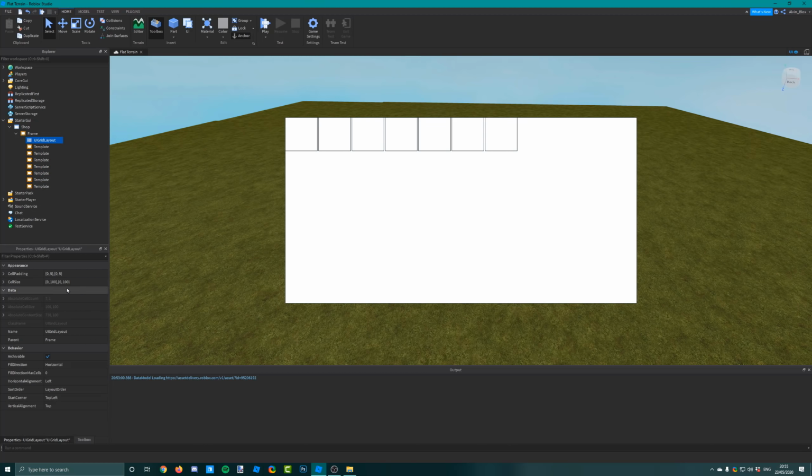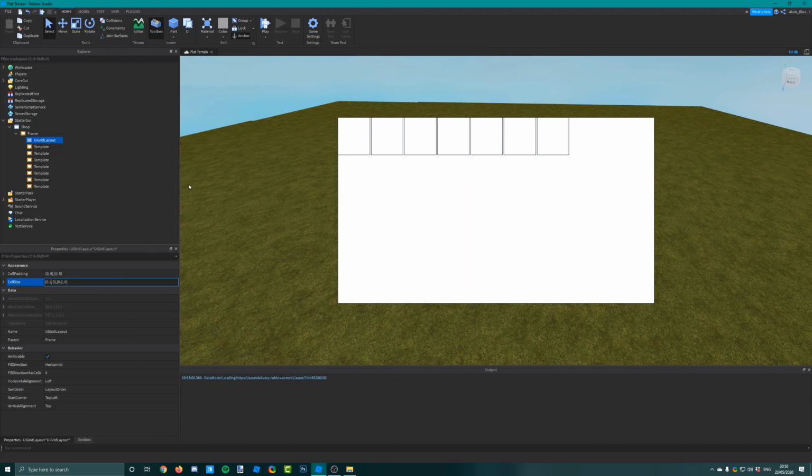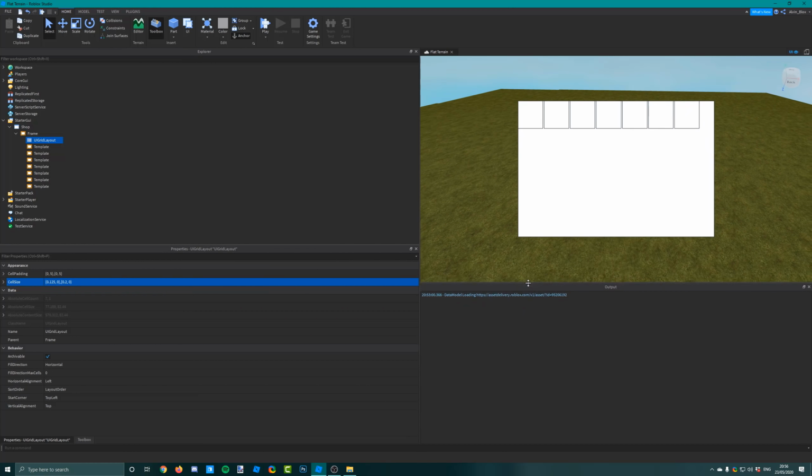I'm going to go into the UI grid layout and I'm going to change the cell size because currently it's using offset. We want to be using scale so that it again scales with the size of the GUI. So I'm going to set it to around 0.1, so it takes up a tenth of the frame size on the x-axis, and again the same for the y-axis. And I need to make it a little bit longer on the y-axis, so let's try 0.2. Perfect. So now we've got the grids set up like that. In fact, I might just change it to 0.25 so that it's a little bit wider. There we go, that works with me.